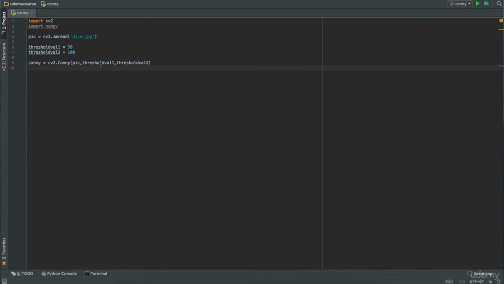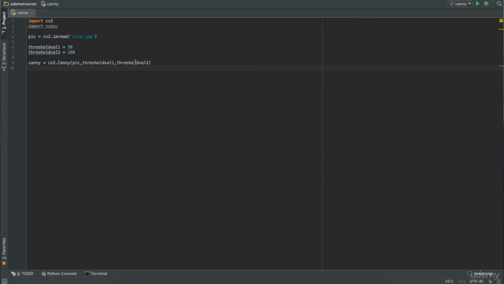Threshold value 1 indicates that all values below threshold value 1 are going to be 0, meaning black. And all pixels above threshold value 2 are going to be set to 1, meaning white.